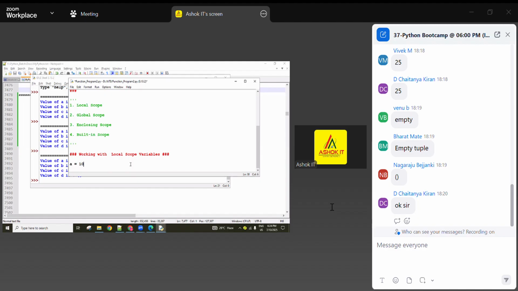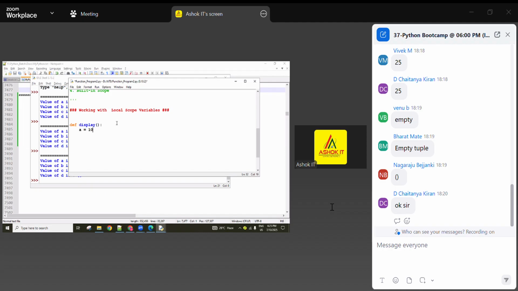Outside the function we cannot access local variables. Outside the function scope, local variables do not exist. Not existing means you will get a NameError kind of exception. First I'll create one program here, def display. I'm creating it here. Inside this, I want to create one variable, guys.